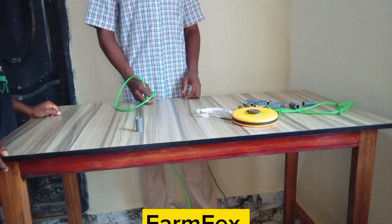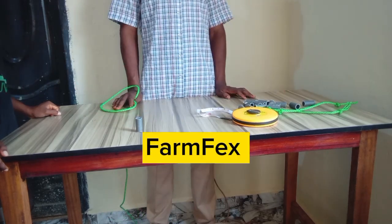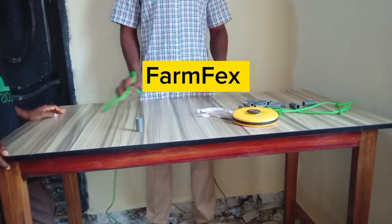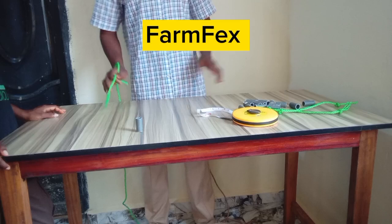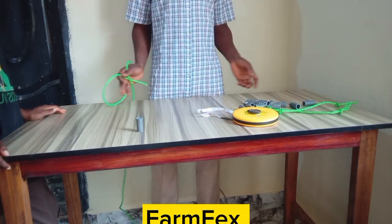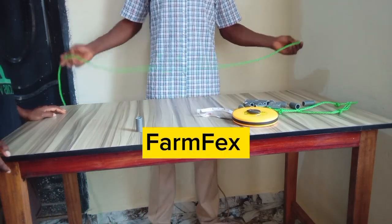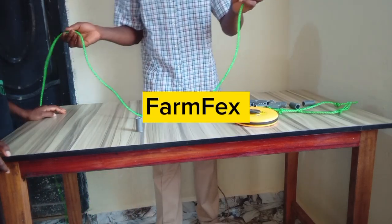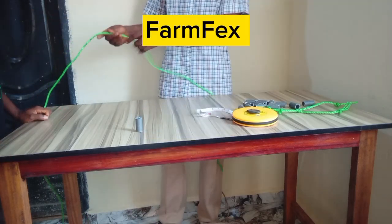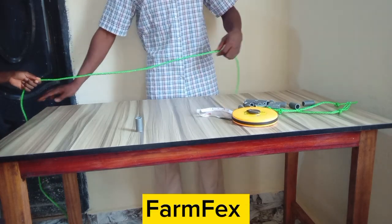We are assuming that this table right here is the total area of your land. You understand? Your land might be 1 acre, 2 acres, 10 acres, 100 hectares. We are assuming that this is the total area. There is no land that doesn't have a boundary. So this is the total area of your land, and you need something like this rope for the mapping. We are going to hold this rope here.